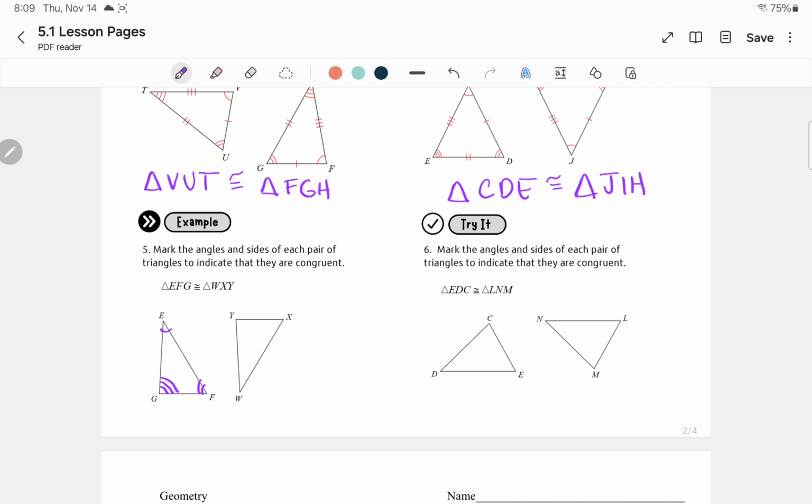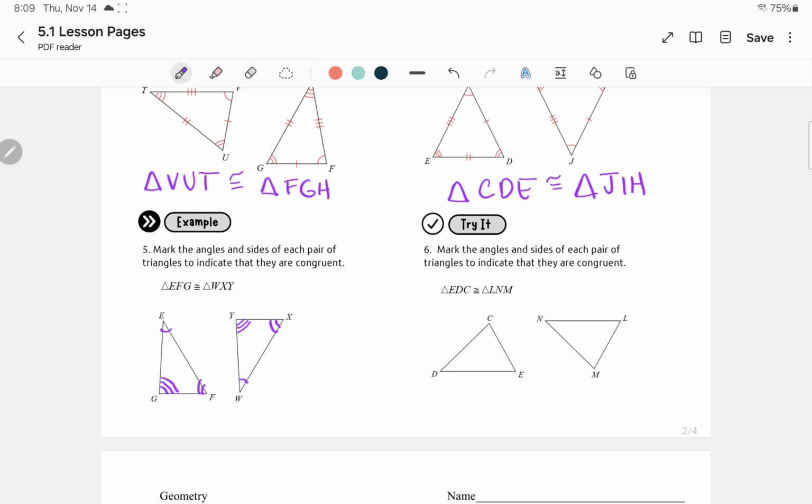All right, let's go over to the right one. So W is going to have 1. X is going to have 2. And Y is going to have 3. So again, why we're doing this is because it's saying EFG, that triangle is congruent to WXY. The order of the letters matters. So E has to match up with W, so they both have to have 1 swoop. F matches up with X, they both have to have 2 swoops. And then G and Y both have 3 swoops.